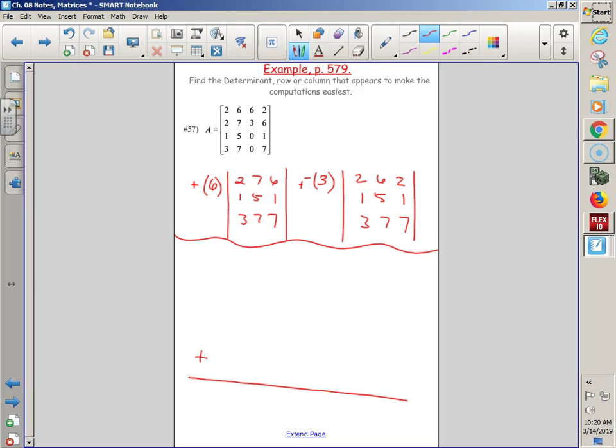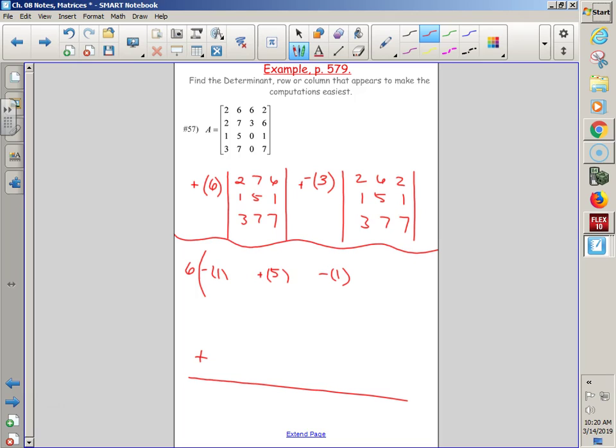I kind of like the ones, don't you? I don't know. Is that just me? So 6 is going to be multiplied by 1, 5, 1. What are the signs going to be? Oh, stink. Do we go back here? No. Just stay here. Positive, negative, negative, positive, negative. You guys see it?